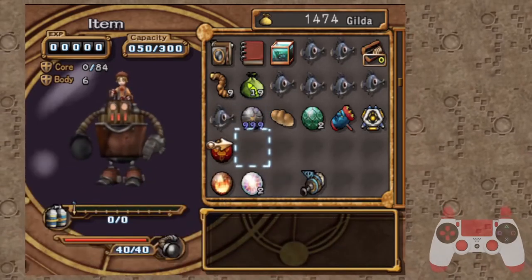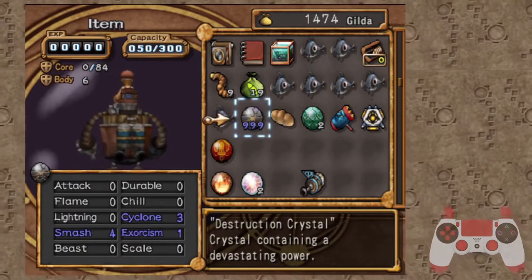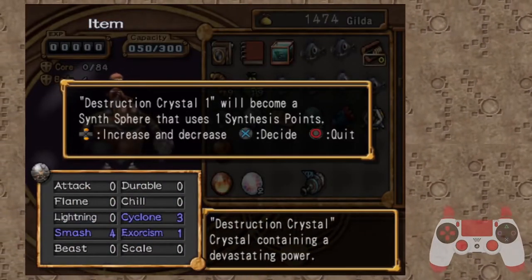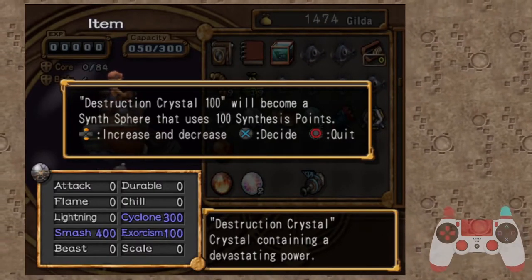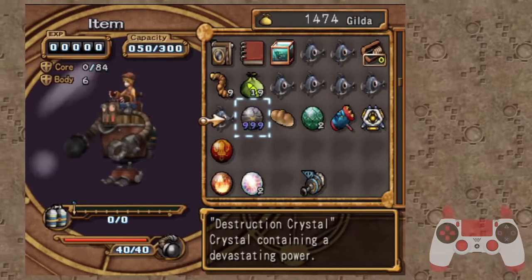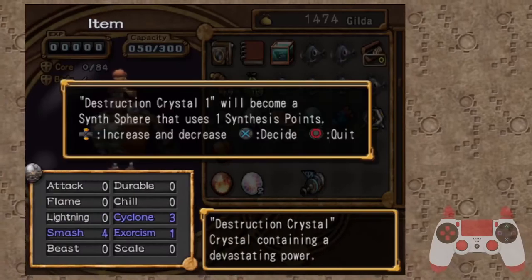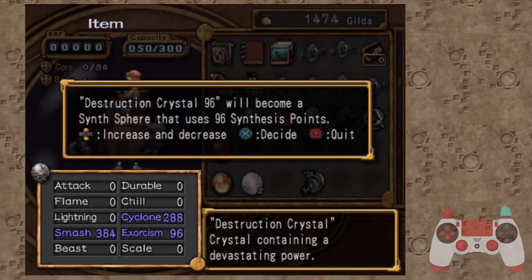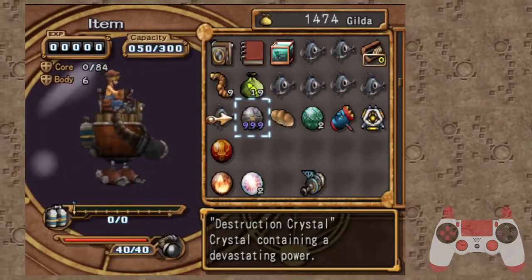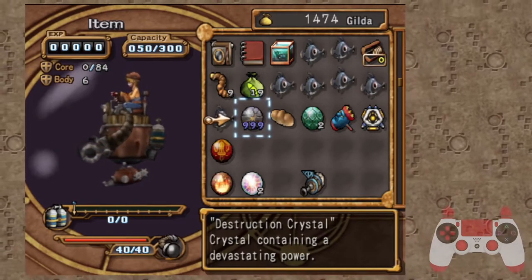But now, this is also a very helpful number. I can use the Smash stats for creating items. So now I can create any item from 4 to 400, but only numbers divisible by 4. That's one limitation of Max's glitch slot, that you need to have one Synth Sphere. And also the absolute maximum number of items you can spectrumize at one point is 100. So with a regular Destruction Crystal, you can only get from 3 to 300.